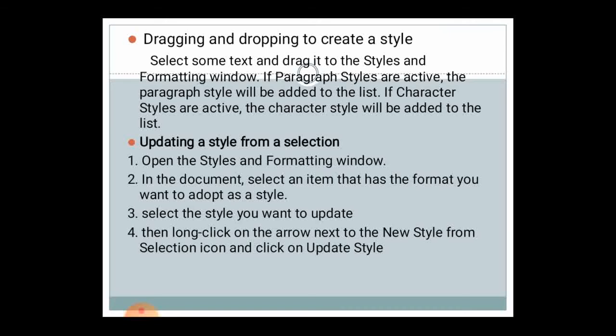Select the style which you want to update, and then long click on the arrow next to the new style from selection icon. Click on update style. So after selecting that, you have to long press on the arrow next to the new style from selection icon, and then click on update style.